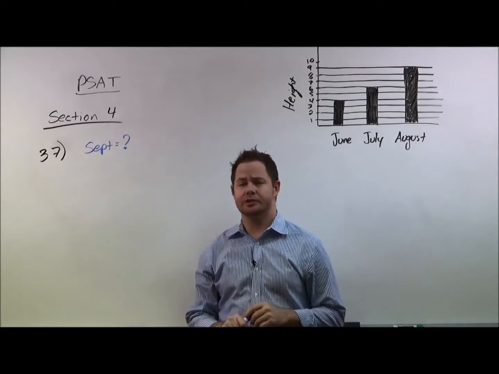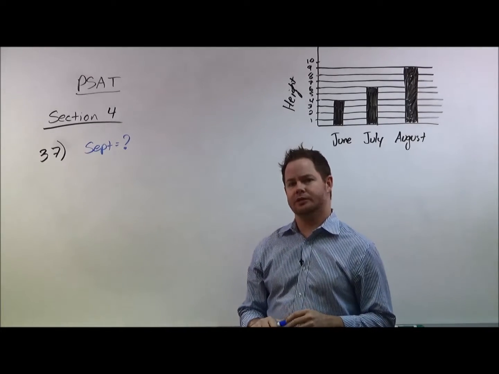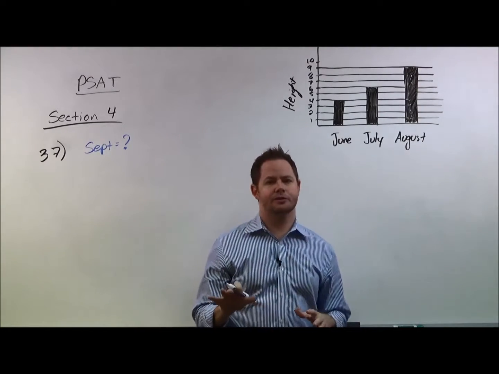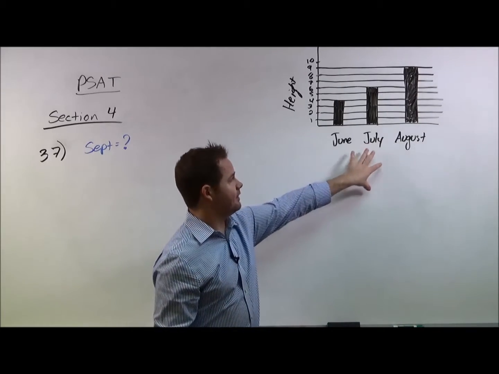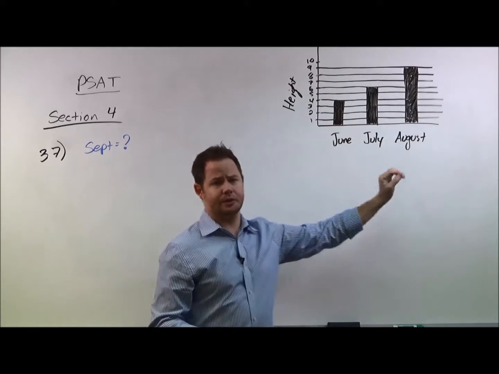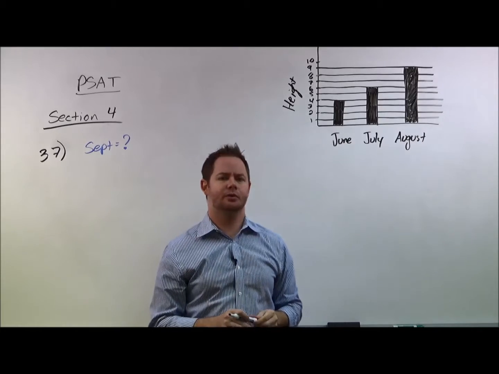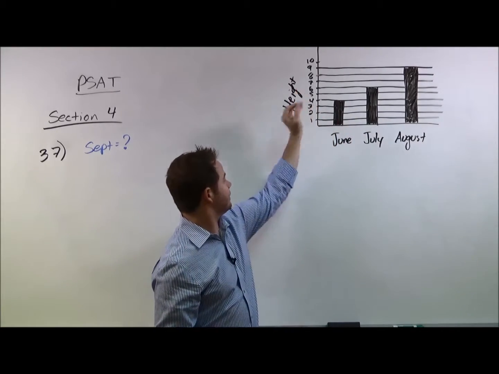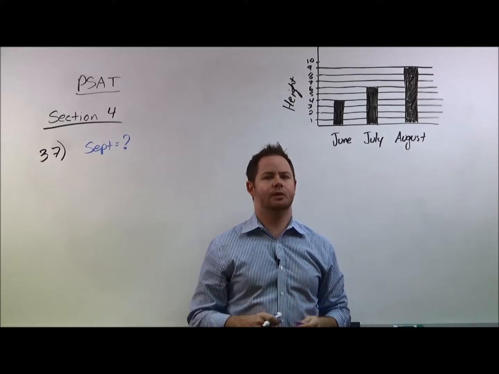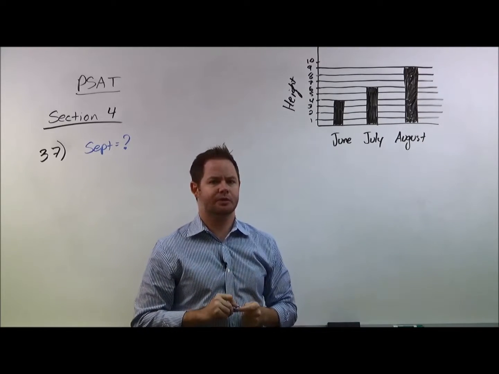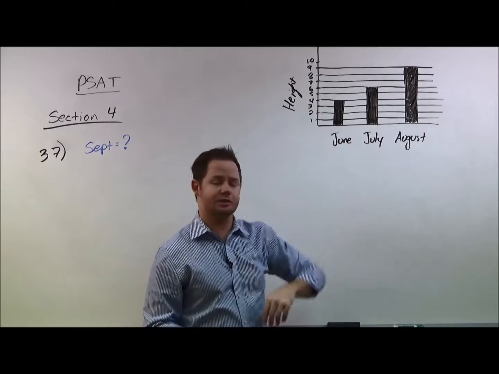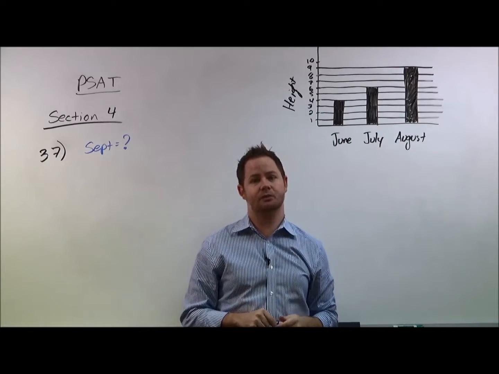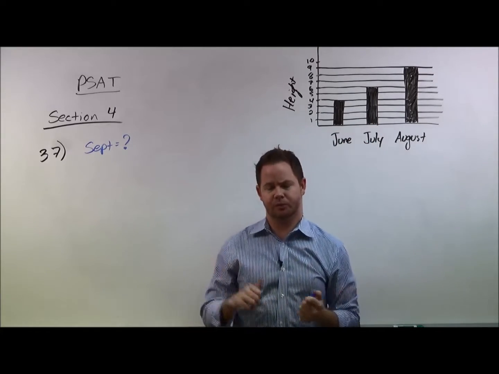We're on question 37 in section 4. This is a math question, and if you're following along in your test booklet, you can see this graph. I reproduced a mini version of it up here in the corner. It's probably not perfectly straight lines and labeled identically the way that yours is, so your test booklet probably has a more accurate depiction of this, but this is enough for us to at least get the basic values that we need to answer the question for our board work here.